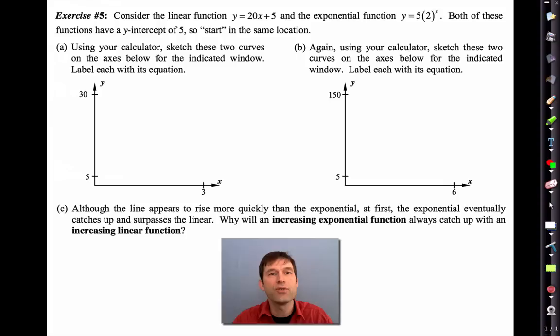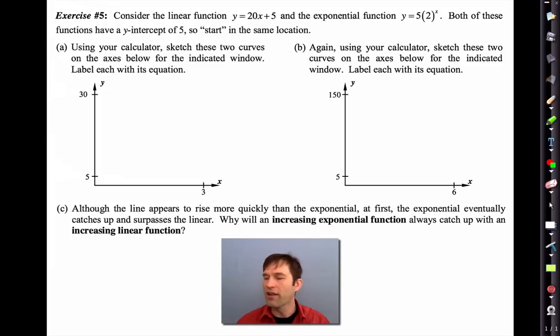We're just going to have to graph them, because one of the cool things is that an increasing exponential, and we're not going to talk about the decreasing version right now, as we saw in the last exercise, has a slope, or an average rate of change, that is always getting larger. It's almost like the y values are speeding up as they move along. On the other hand, linear, no, the average rate of change is always the average rate of change.